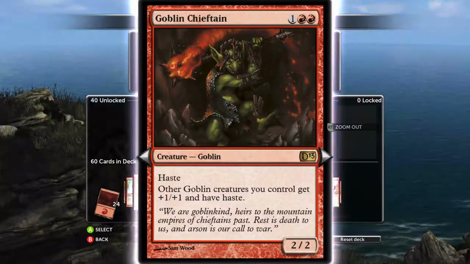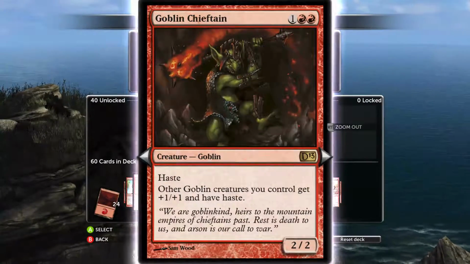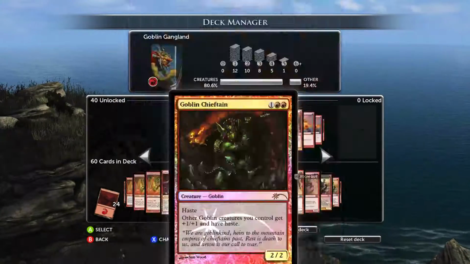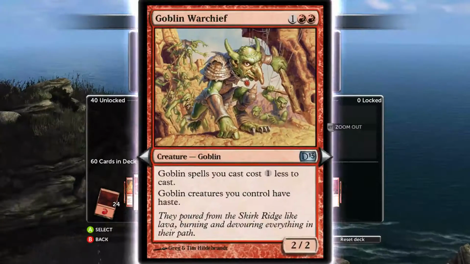Goblin Chieftain's one of those cards that gives my other cards haste. They also get +1/+1. This guy is just a driver of the deck. He's just going to make this deck go. So we run all 3 of them as well.